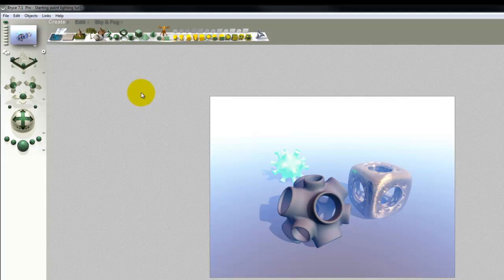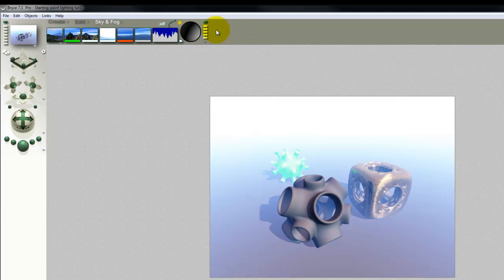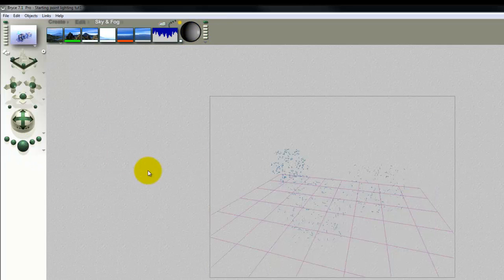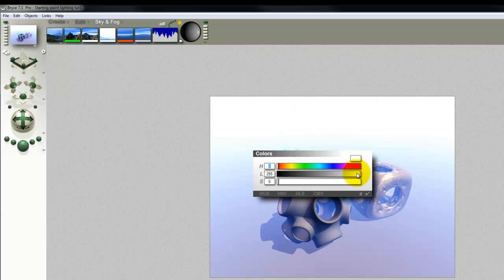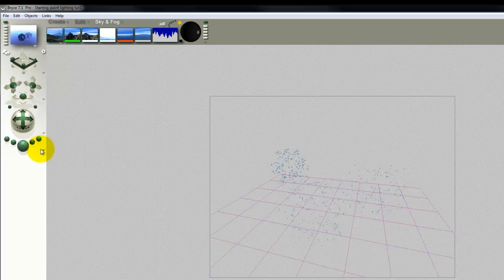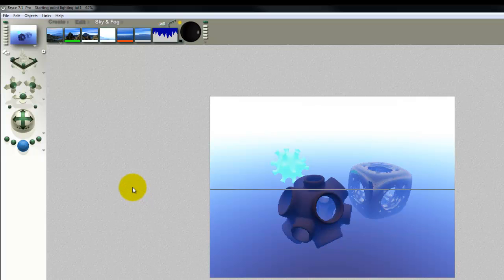First of all, you'll note that the sun is lighting this scene. If I move the sun ball around, you can see the shadows move around. The first thing I'm going to get rid of is the sunlight, and I could do it this way. If I hold the Alt key down and click on the sun color, I can set the luminance through this HLS tab to 0, and that's essentially got rid of the sunlight. That's not made the scene completely black though.